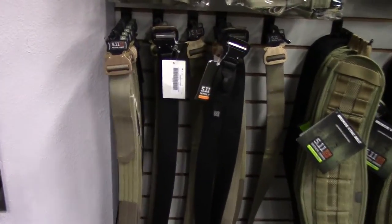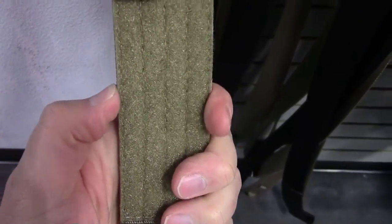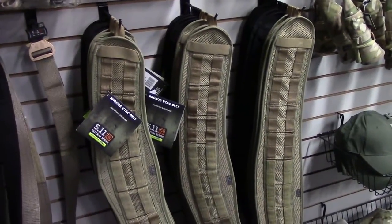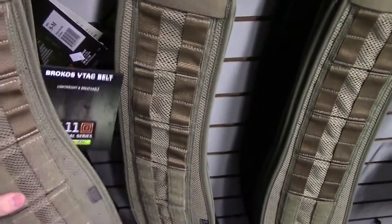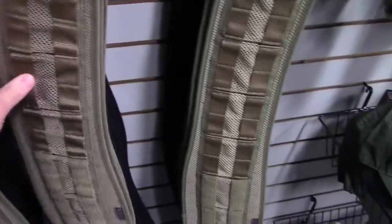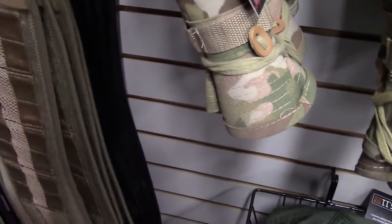Here we have two of the popular belts. We have the Maverick Assault belt — nice quality, latches very nicely, and this is just real tough. I'm squeezing the edges here and it will not collapse in. Nice, strong, sturdy Velcro. And we have the Brokos VTAC belt — this is part of the Kyle Lamb series, I believe. It has this nice webbing, pretty comfortable and really airs out. It has Velcro so you can add attachments, attach your holster, and it has all the MOLLE you could ever want. You've got it in black and sandstone.